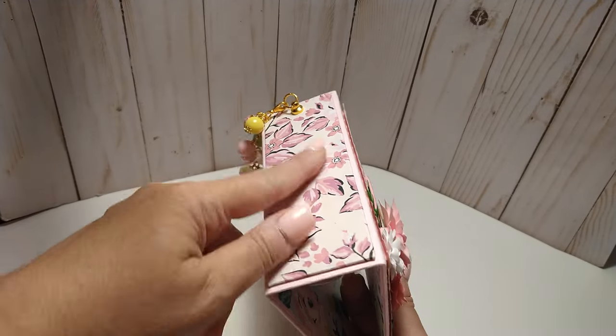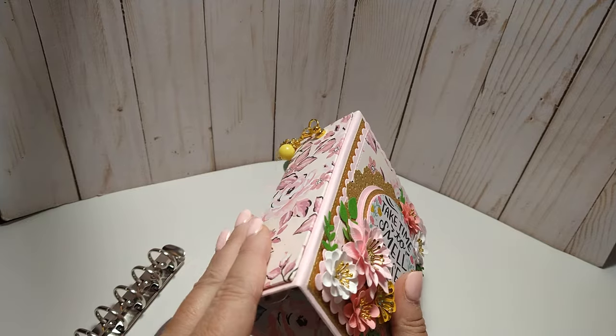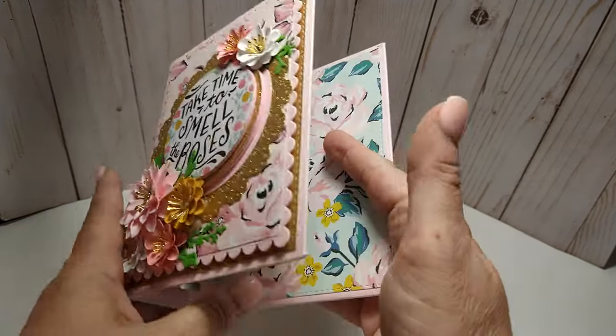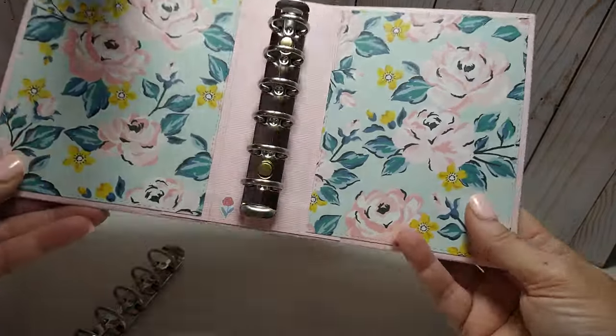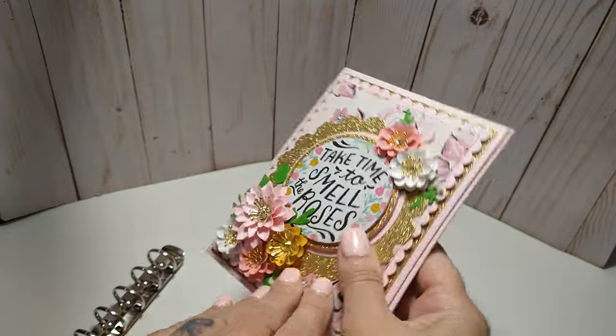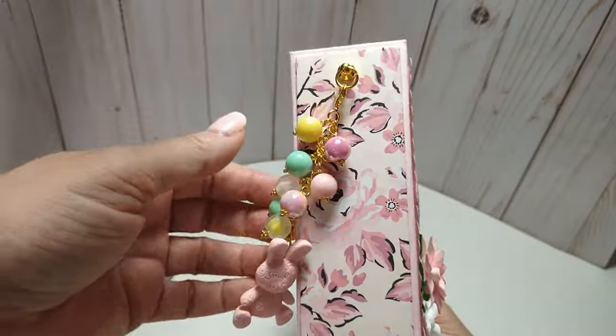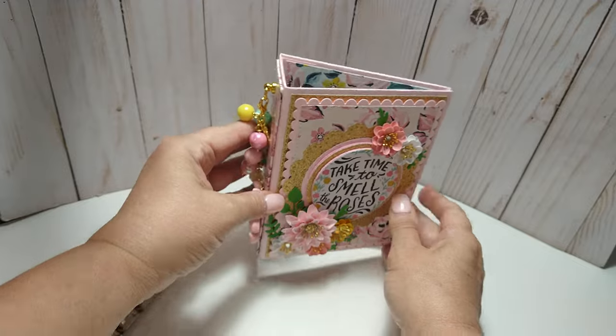And then that's when I glued this piece here. And this is a chipboard piece, and I glued it on top really well, so it's not going anywhere. Okay, so that is the book that I made. That's the back. And then on the side, I just made a little chunky dangle there.